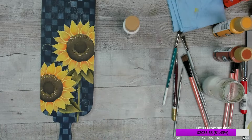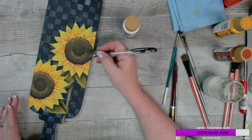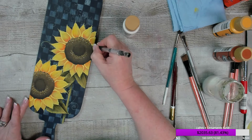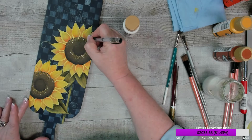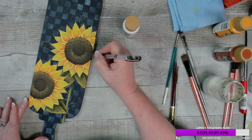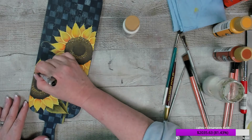So I'm going to grab my gel pen because, you know, I love my gel pen. And I'm going to put a squiggly line all the way around the center of my flower on the edge so that it goes over onto the yellow a little bit and onto the petals and onto the center, and it's just a squiggly line. All the way around. Because I don't know that I could paint anything without my gel pen anymore. I love my gel pen.